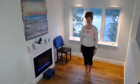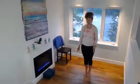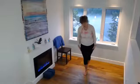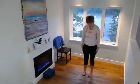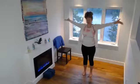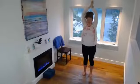Notice how you feel. You might notice right now you're weighted on one foot a bit more than the other. So you might be weighted on your foot that was in front of that last pose. So let's even that out. Forward bend with both legs. Inhale, arms coming up, radiating like the sun. Exhale, coming forward.